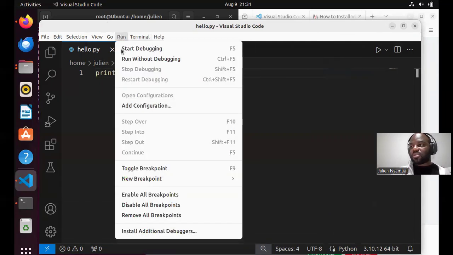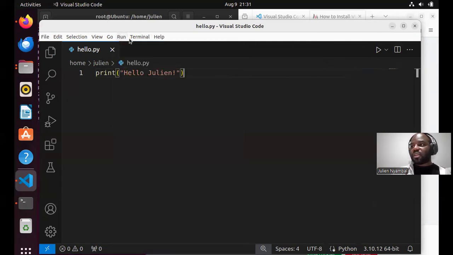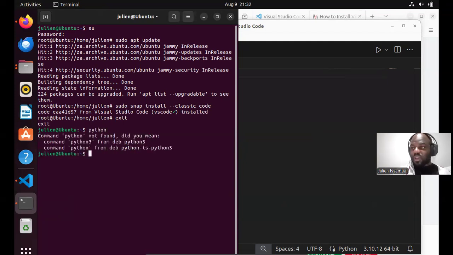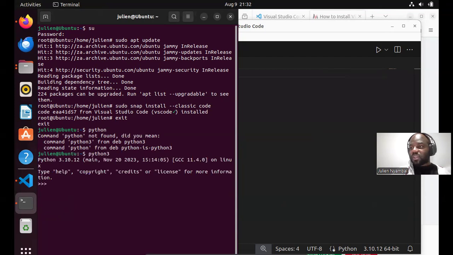So you go to Run and you run without debugging, and it's equivalent to actually running the file here. And if I go to the terminal and then exit the super user and type in here Python. Oh, the alias didn't hold. So I type in here Python 3 and then I say print hello Julian. And then I have hello Julian that comes in.